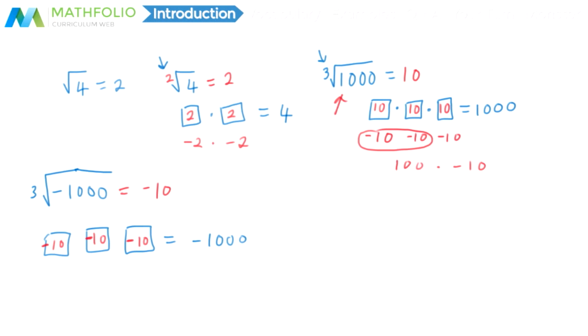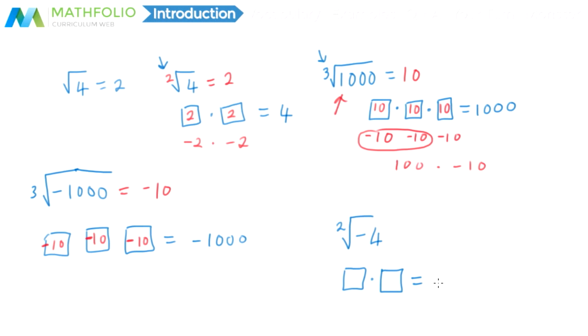Okay, and just one other very quick example that I'd like to look at is the square root. Now we could just leave it like this, but I'm just going to show the little 2 there. That's usually invisible if there's no other number, if there's no other index with it. Let's just say we're looking at the square root of negative 4. So with a square root, we're looking at a number times itself 2 times. The index implies the number of times the number is going to multiply by itself.